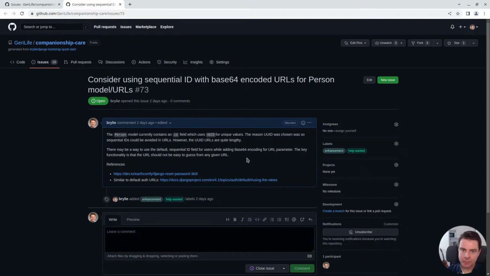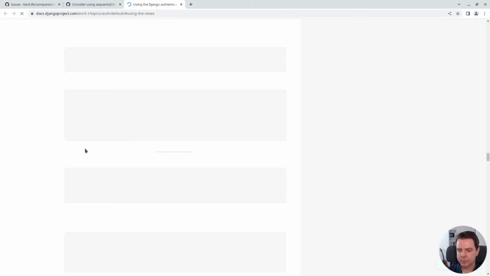I should do this early in the project because changing URL structure later could be more disruptive if people are sharing links already. At the same time, I could learn upfront of any trade-offs, not only of the UUID approach, but the base64 encoding approach. In any case, it's documented in Django.